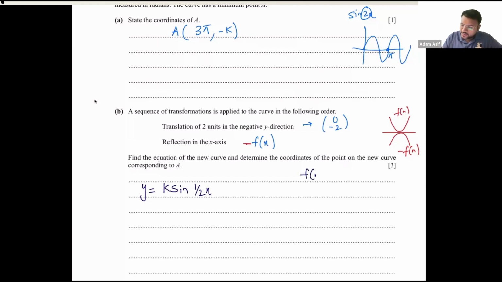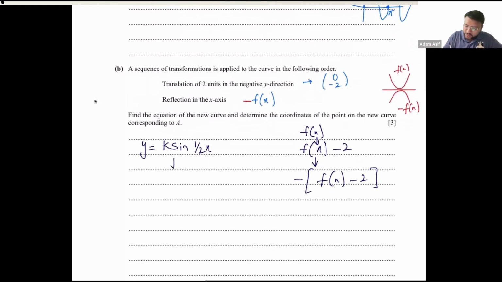So if f of x is translated 2 units down, the equation of the function would become f of x plus 2 or -2? -2. Vertical transformation है ये. ठीक है? So the entire graph is going to go 2 units down. Then what will happen? Reflection in the x-axis. The new function is now going to be multiplied by minus. So you're going to multiply the entire function by minus. Make sense?